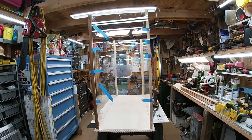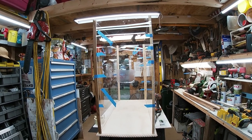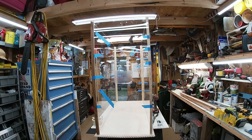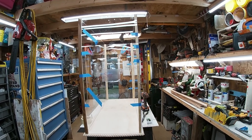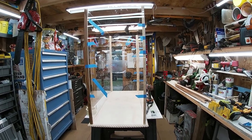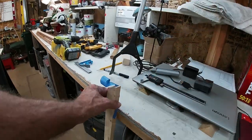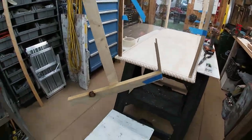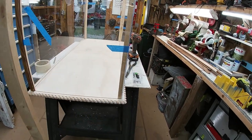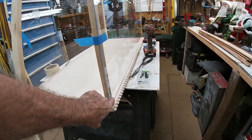We'll just keep screwing until we get the rest ready, then stain it and put it back together one piece at a time. Good progress today - a good sense of accomplishment. I was using jigs to set inside and push against the piece of wood on both sides so when I'm drilling and screwing I'm making sure nothing moves.